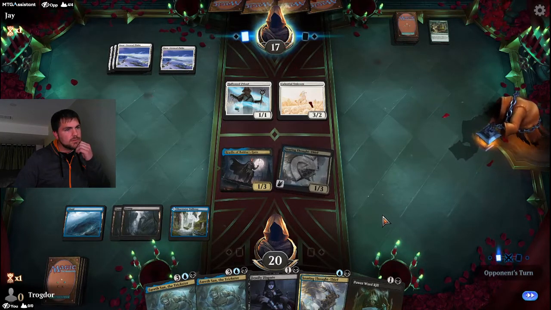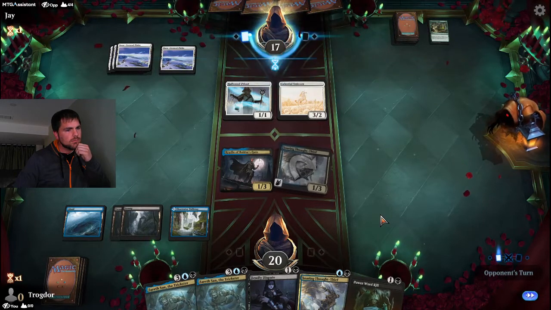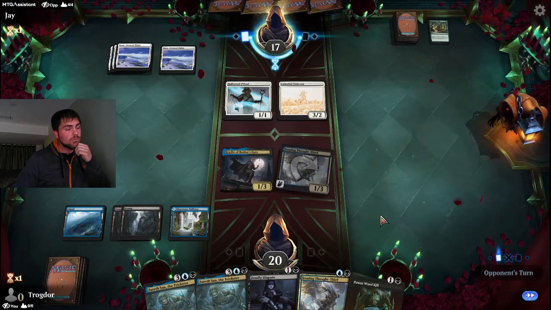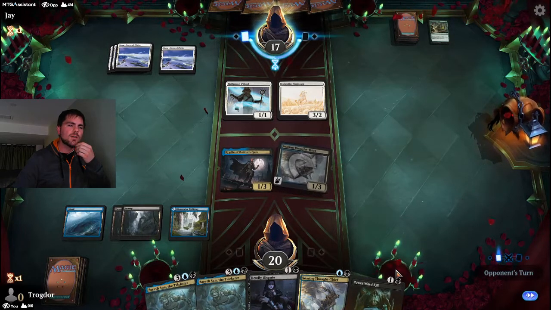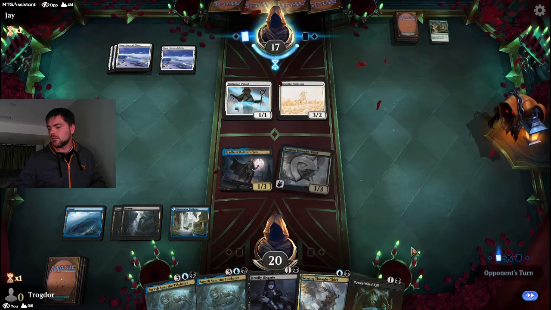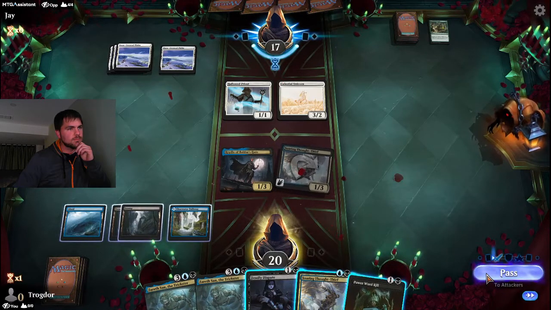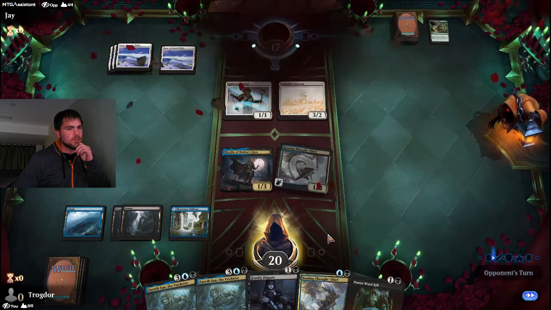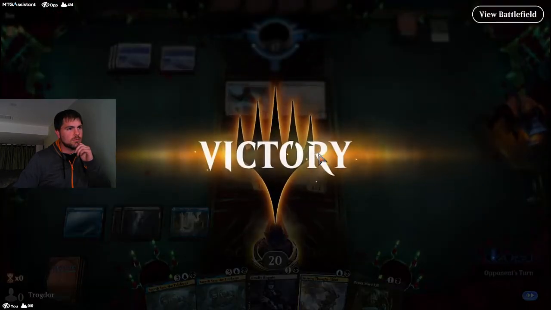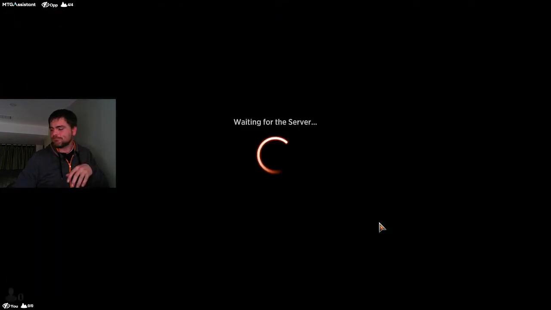What are they going to do? They're going to take time to think about it. Oh, Targo. Okay. Well, and they scoop. Okay. I wish I would have got to cast more spells, but whatever.